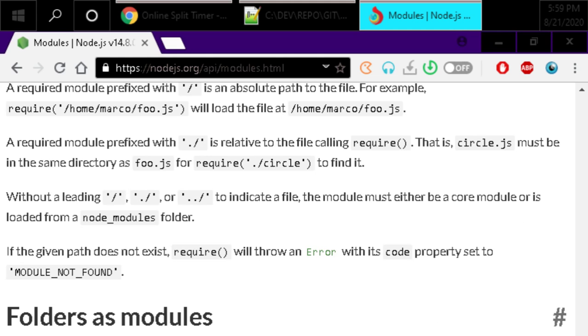For require ./circle to find it. Without a leading / or ./ or ../ to indicate a file, a module must either be a core module or is loaded from a node_modules folder. If the given path does not exist, require will throw an error with its code property set to MODULE_NOT_FOUND.